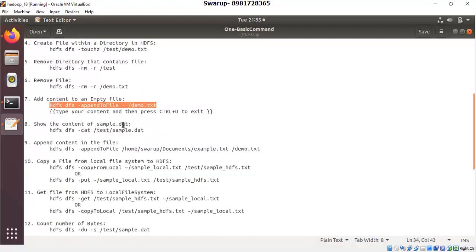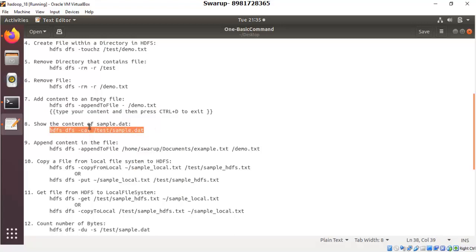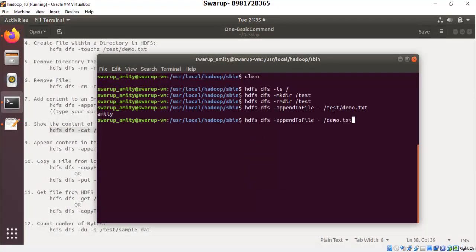If you wish to see the content of the file which you just now created, that also you can do. So I have to copy this particular command. Let me come back to this terminal over here. I want to see what is there inside the file called test demo.txt. Oh, this is going to be the cat command, sorry.